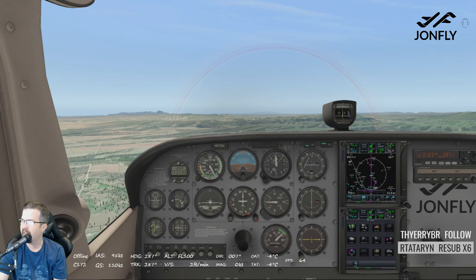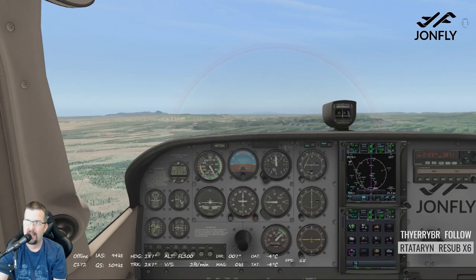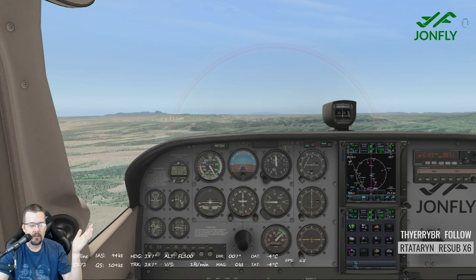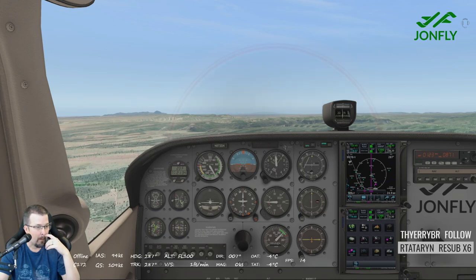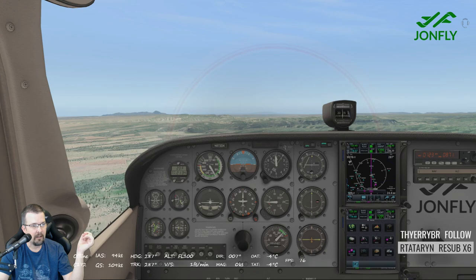All right, so Chili Willy's, just grab this bad boy: a Western Digital 4 terabyte USB 3.0 hard drive, $115. And then run all of your Ortho off of that. The downside is it's a slow load, but once it's loaded, it would work. That's what I run Europe on. I run Europe on an external hard drive. Literally just bought that drive this week.